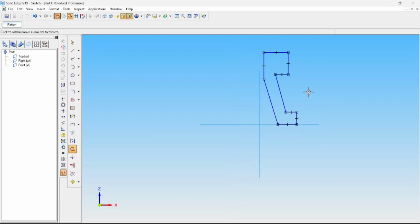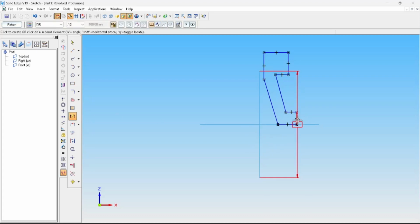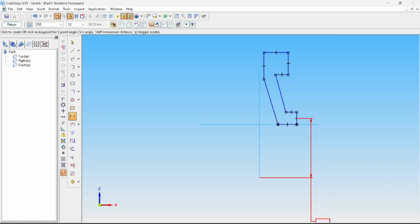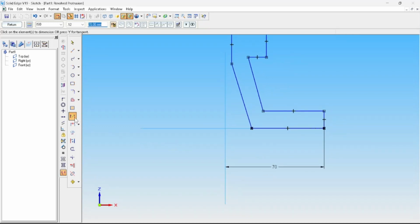Okay, now I'm going to assign the dimensions. This is one of the easiest ways we can do that. So let me select the smart dimension, then give it from here, sorry, from here, it is around 140 divided by 2, that is 70 mm. Next, from here to here it is around 20 mm.